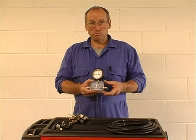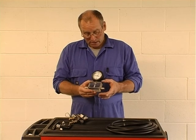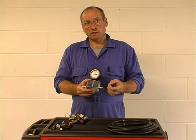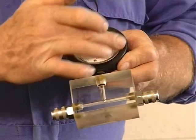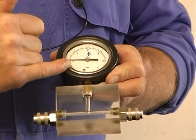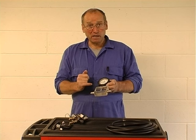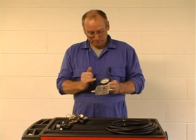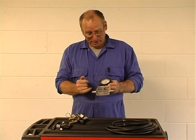One is by means of vacuum, and the other is by means of pressure, or in fact, in some cases, a combination. The challenge was to develop a tool that achieved the ability to test both types of system. So we began by modifying or developing a gauge which allowed negative measurement up to -1 bar for vacuum systems, and positive pressure up to 5 bar. Now there are some exceptions where you may need to go above 5 bar, but 5 bar is sufficient, up to 5 bar where the system is positively supplied.